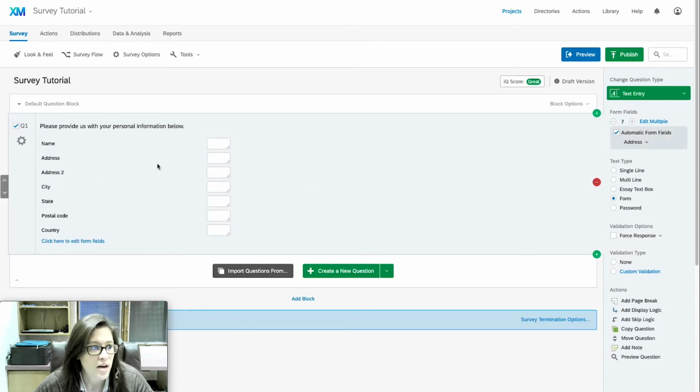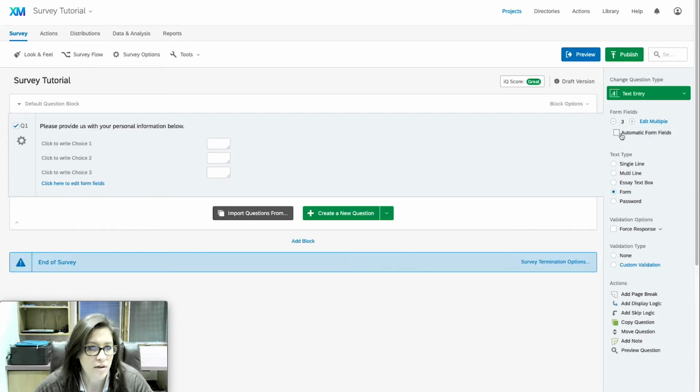If I go back to the automatic form fields, I'll notice that I do want their name, but I don't really need any of this other information. So I'm just going to go ahead and not do the automatic form fields, and I'll just fill in my own fields. So I know that I'm going to want first and last name. I'm going to separate those fields though, because I think it's going to be easier when I try to create some emails for later. So first name, and then it will be last name. And then I would also like their email address, because I know that I'm going to want to send some follow-up emails to them later. And so that's how you create a form question to gather basic information.